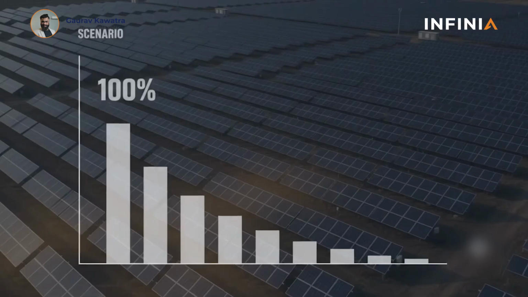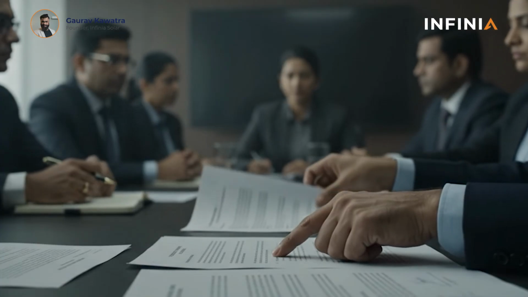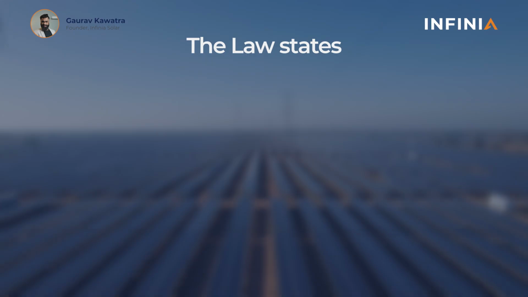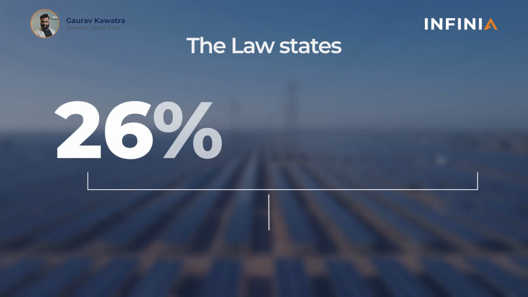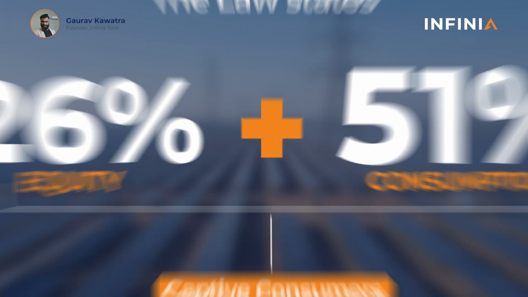Last but most important, E in SCORE stands for equity impact. Consider a scenario where tomorrow the power consumption demand reduces, let's say to 50%. In case of a dedicated SPV, the single consumer can reduce the equity stake. Whereas in case of group captive, let's say assuming there are 4 or 5 consumers, if one party's demand reduces, then all of them have to put in more equity, because the law says that in case of a group captive, all the captive consumers should have 26% equity and also consume 51% of the power. So key takeaway, in dedicated SPV, the impact is individual, whereas in group captive, you don't know the other parties, but you will still have to share that equity impact.